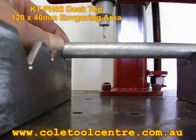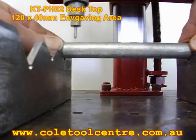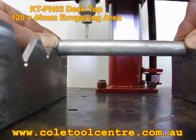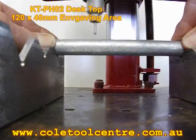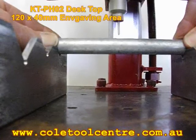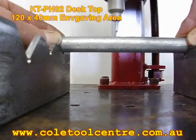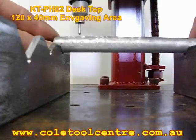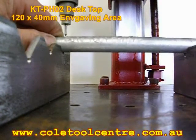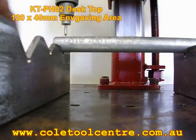Okay, this time I'm going to hold it firmly with both hands, which seems to work okay. Okay, that's come out pretty good. If you were going to do a lot of it, you'd probably set up some sort of a fixture which you could actually hold that stuff in place much better. But no, that works great.